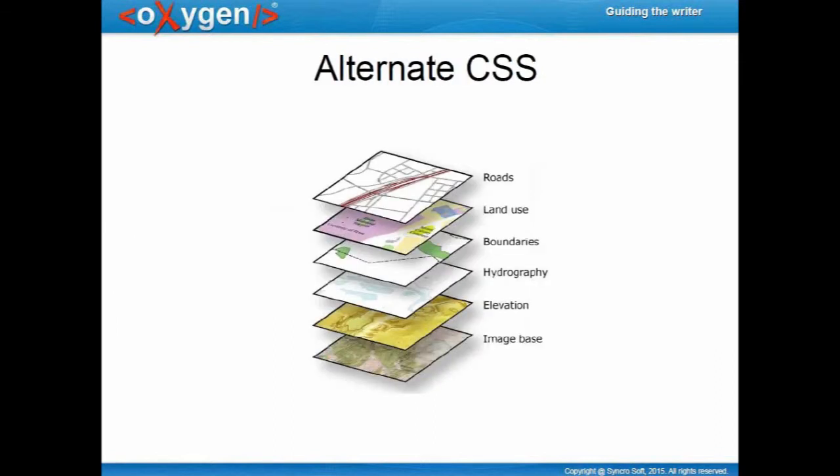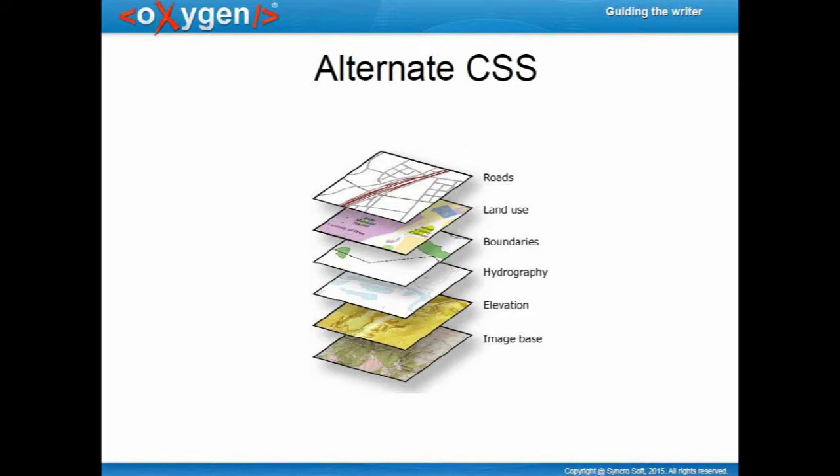Before anything else, I have to talk a little about the alternate CSS support in oXygen. The oXygen author mode uses CSS for the layout, for the formatting, and this alternate CSS support means that you can switch which CSS applies at a given moment.